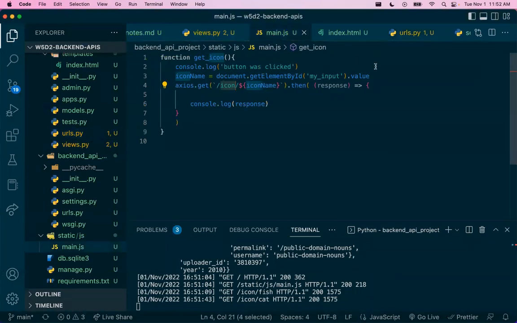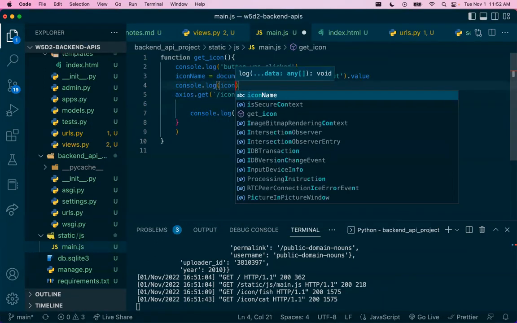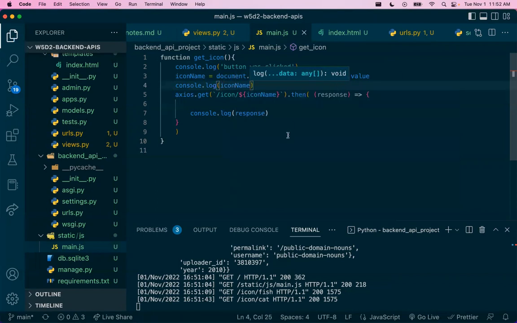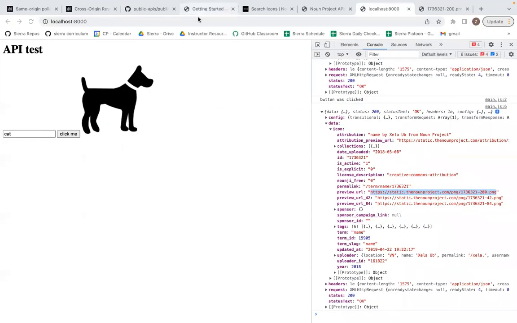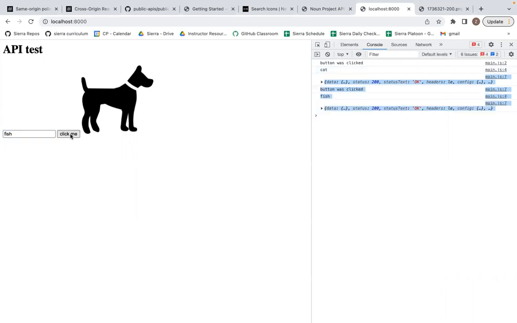And we should probably console log my icon name just to see what actually is getting returned, because it's very possible that it's not returning the right thing, which I wouldn't be surprised at all. Okay. Oh, it's returning cat. Okay, so I put fish. It's returning fish. Okay.